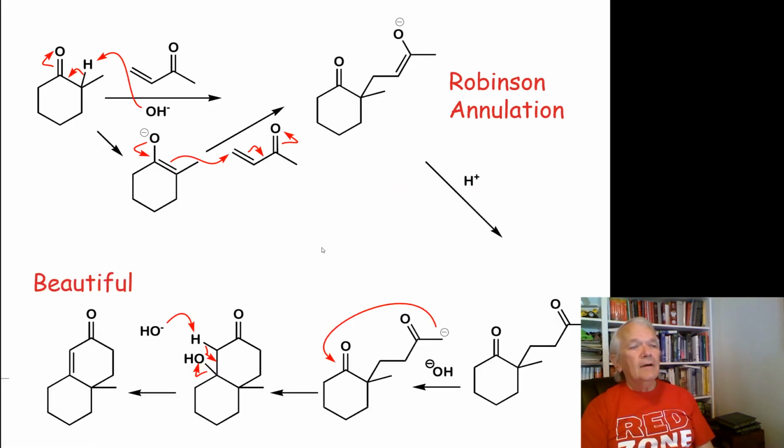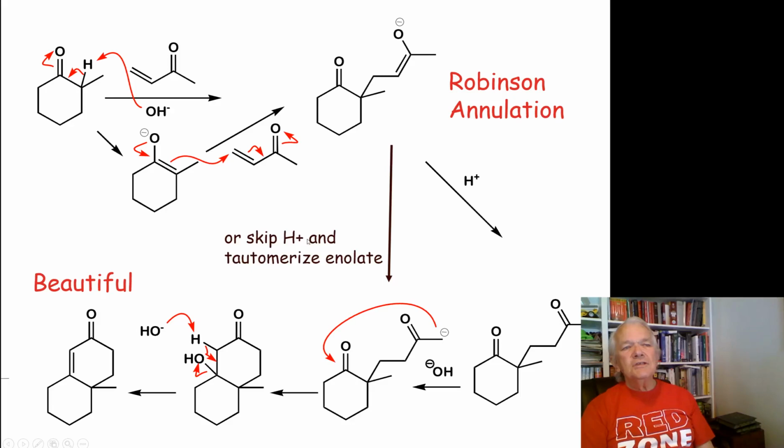And again, just writing out the whole mechanism, it's 2 steps. You form your original enolate. It does the conjugate addition, the Michael addition. You get the Michael addition product. And now, the way we did it before, you protonate and go to this, and then you deprotonate. Well, you don't actually do it this way. In matter of fact, you don't do the protonation. I mean, you could do the protonation if you were very careful, but the problem is it also wants to tautomerize and go this way, so this might actually be hard to isolate. So in the real reaction, you don't add in protons. This thing just tautomerizes.